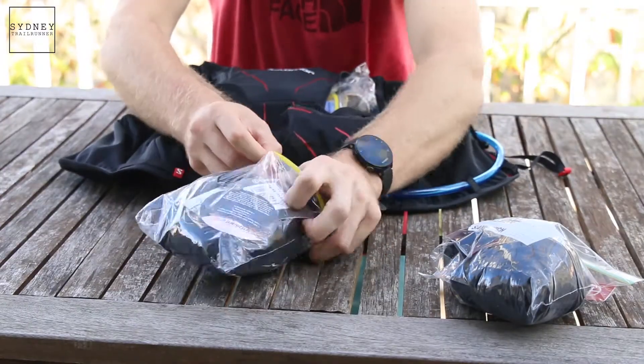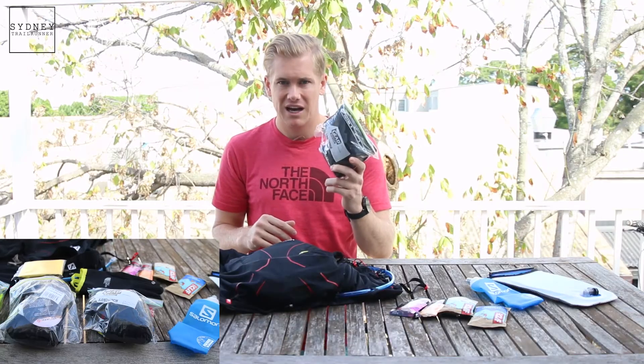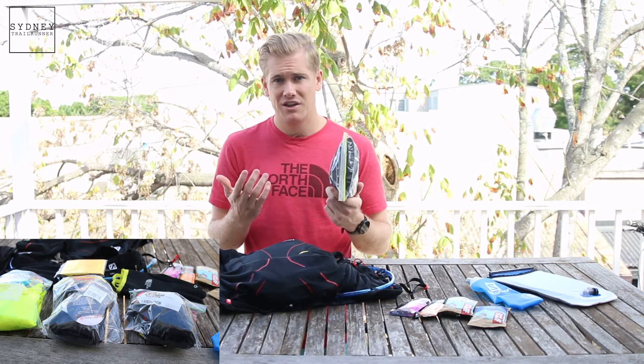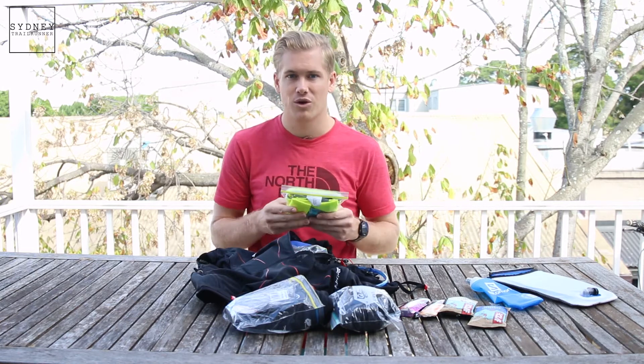The next part of the kit is the thermal top. These can actually be put in a glad wrap bag, which is great — in the instance that you are running Ultra Australia and on that day it's raining, it's going to keep everything dry and safe so that should you need it you can get to it easily. The hot tip from the Pace guys is that on course there's an instance where you're going to be stopped by a safety crew, so to avoid them unpacking all your sealed bags, have the tag or label showing so they can see — yes, this is a high-vis vest, or yes, this is a thermal top that meets the requirements.